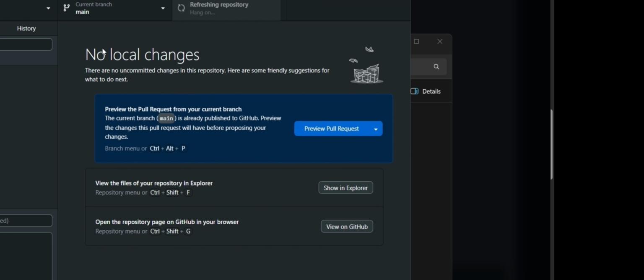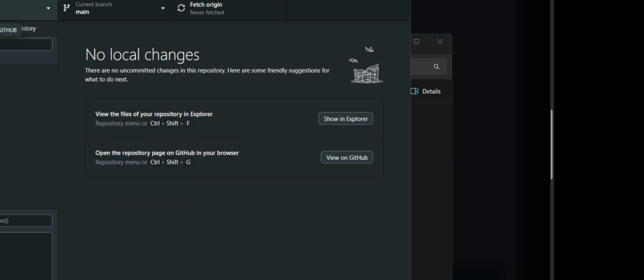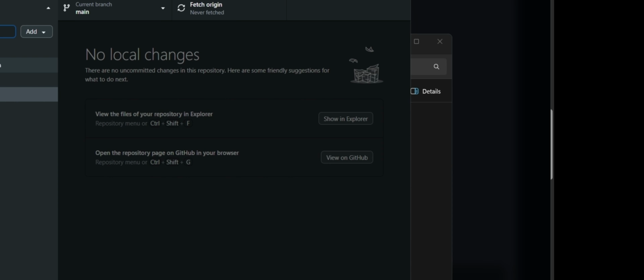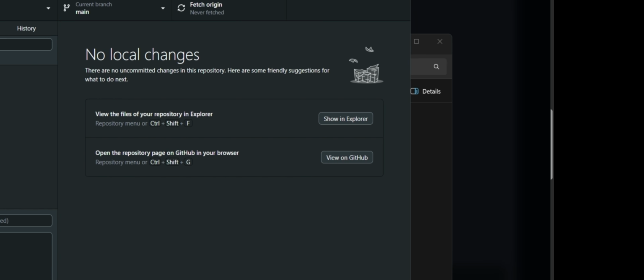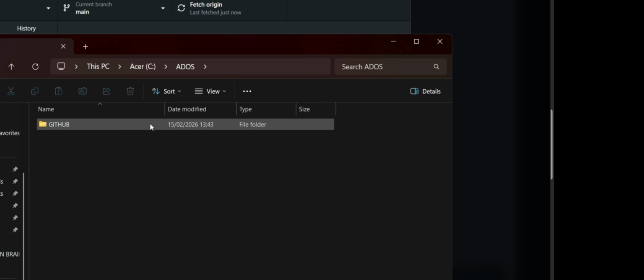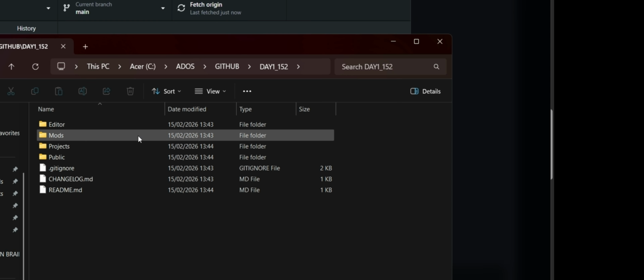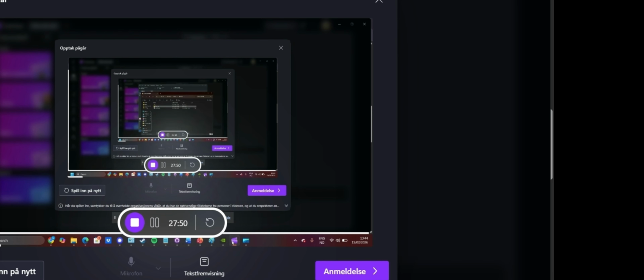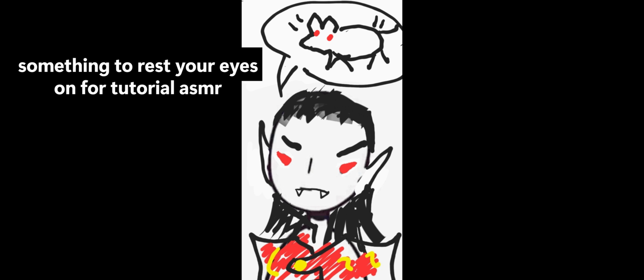So then we can see in Git for desktop that we now have the GitHub project along with the other projects. Refreshing that repository. Let's see if it showed up in the correct folder. Yes, it did. So we have all the files. So now we actually have a clone of our project on the laptop as well. So now I have two computers with the project.